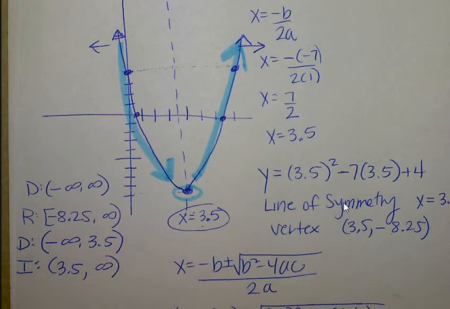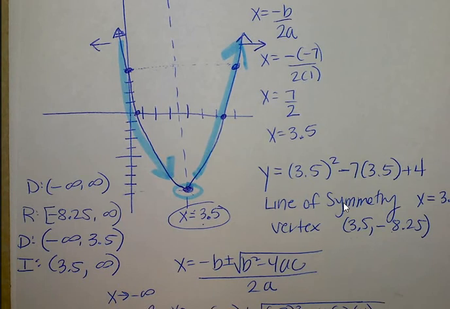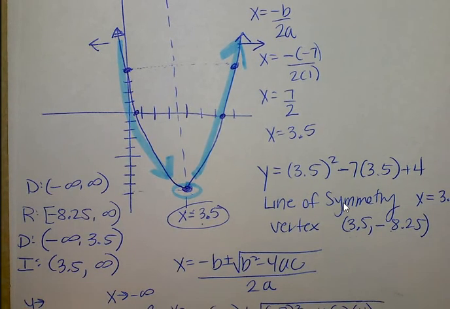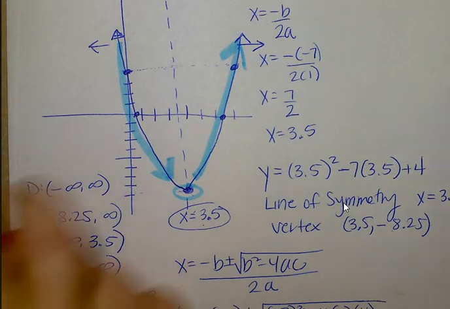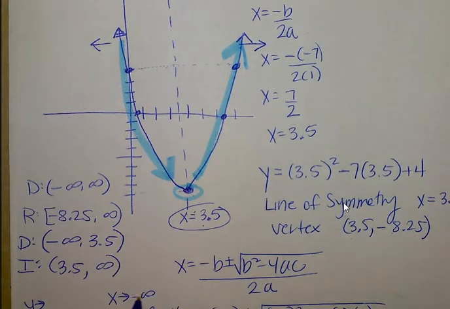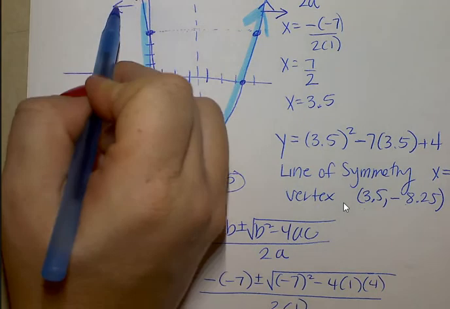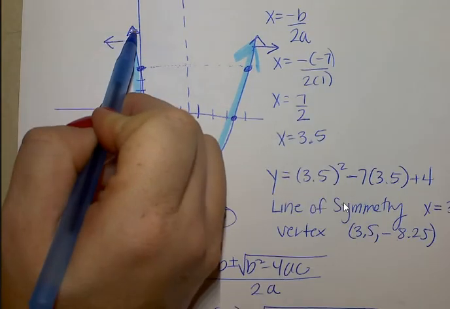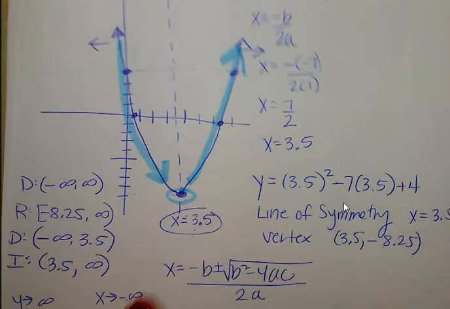And the very last one. Yesterday we spoke about end behavior again, and we said that for degree 2 functions, which would be quadratics, both ends either both go up or they both go down. So as you analyze this, as you look to the left, which direction is it going? Up. And as you look to the right, it is also going up.